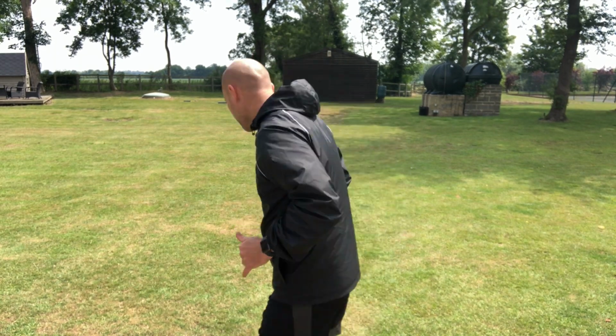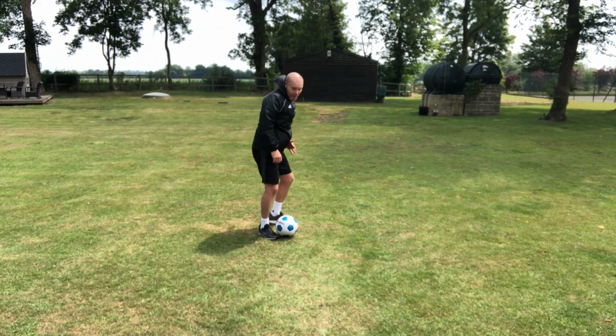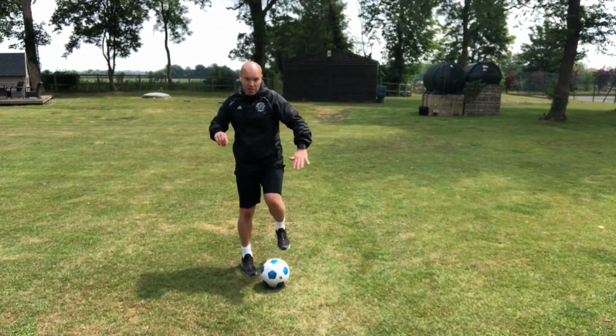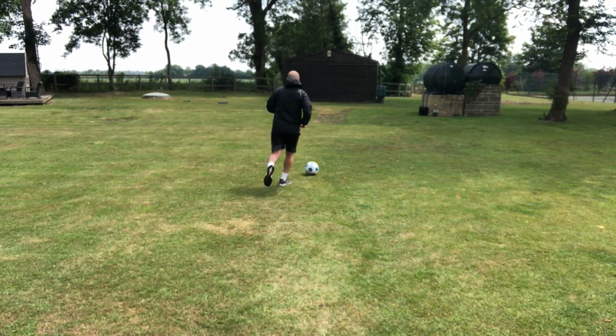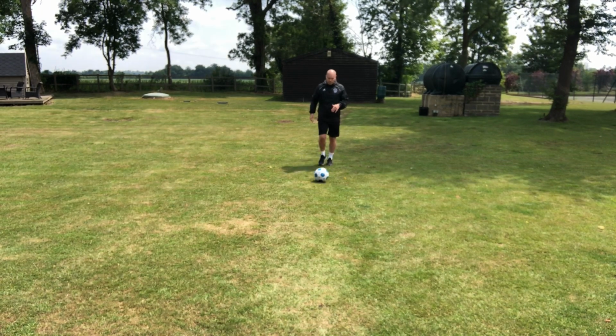So as I take the ball away, my first turn is going to be right foot. Okay, so I've dragged it back. I'm going to push it back in the direction I've just come from, and then my next turn is going to be with my left foot. Take it away. Stop, and then repeat coming back.